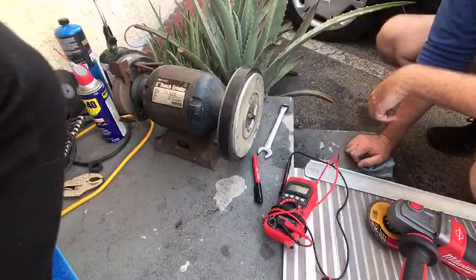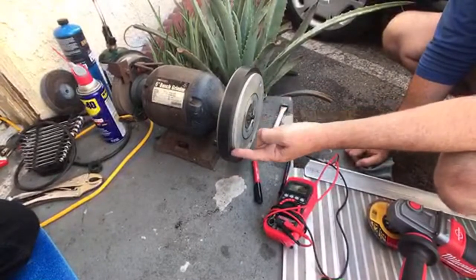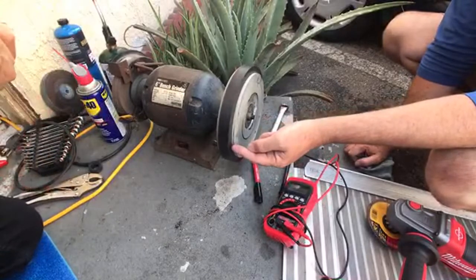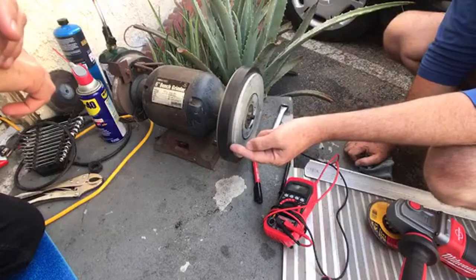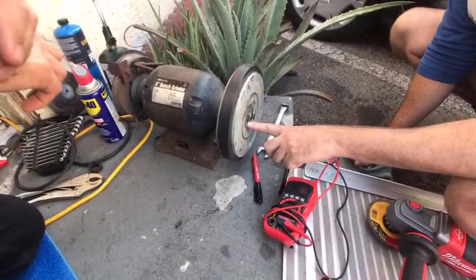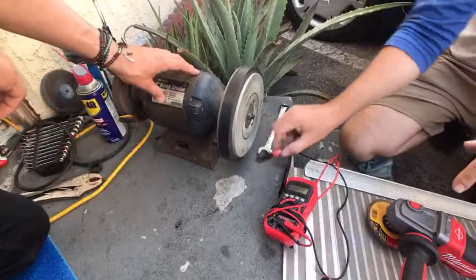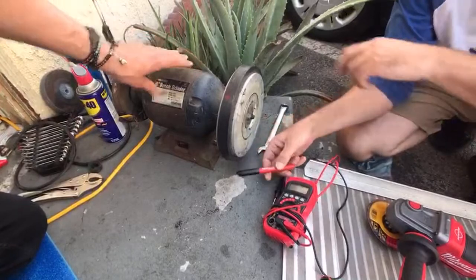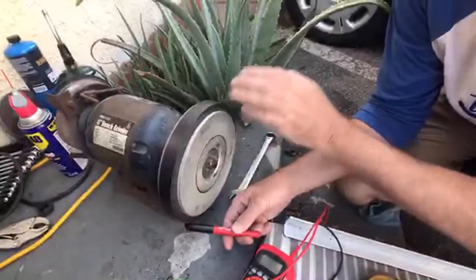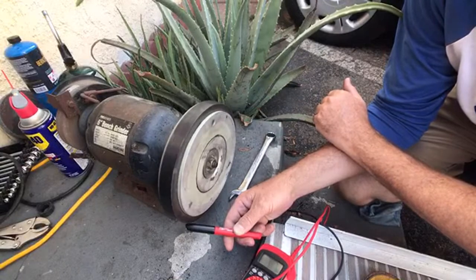Since it's a speaker magnet, it may not necessarily be built to rotate symmetrically. You can see the distance between this aluminum round piece — which I believe is epoxy'd to the magnet — has a gap of a quarter inch to three-eighths of an inch. What we want to do is figure out the high spot, cut out some of our spacer so that this outer part spins and is a lot more aligned. I'm going to find the high spot and mark it on this magnet so we can cut part of the spacer and align it. I'll mark where it starts and ends touching, average those out, and that will be my center point.